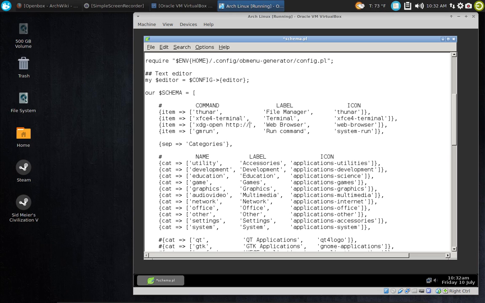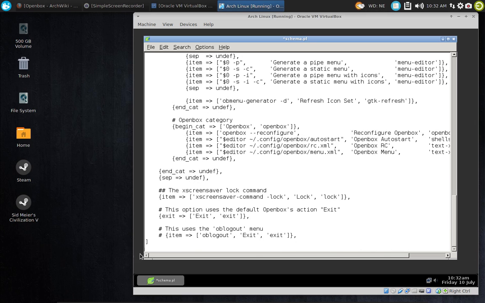Web browser, Firefox. And over here for the icon, Firefox. There we go.